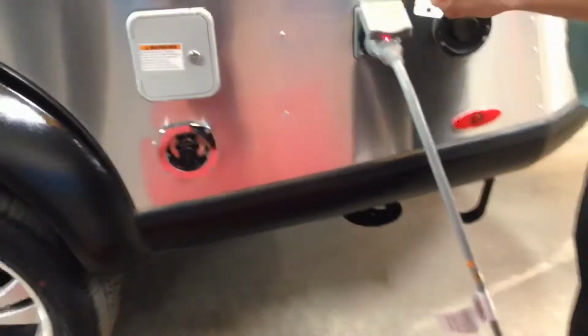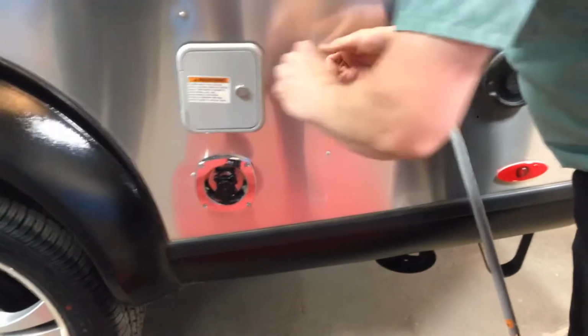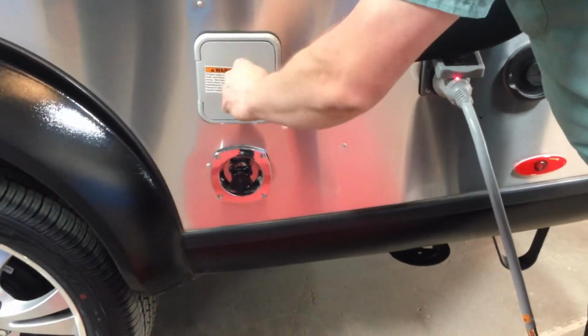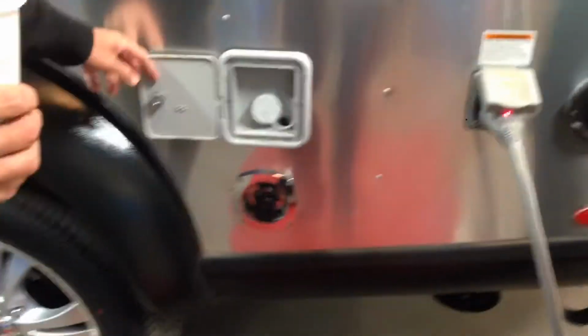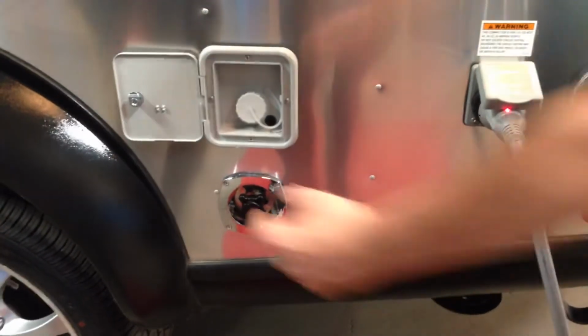So you have two water options. If you're going to be out where you can't hook up to city water like I have right there, you're going to want to fill this freshwater tank. What this does is power up all your sinks, toilet, shower, all that stuff with the pump running. Slide a hose right in here. You just fill it right up.